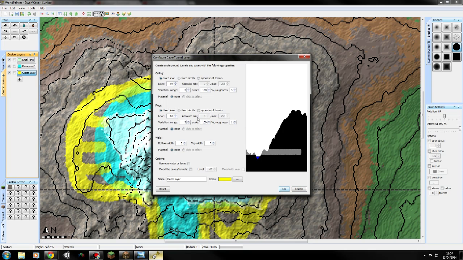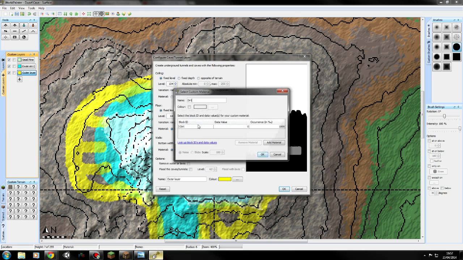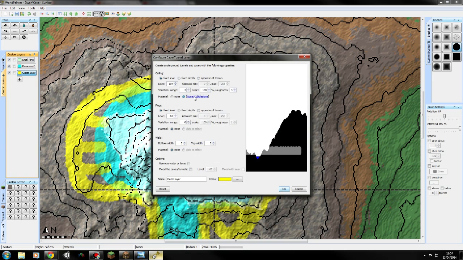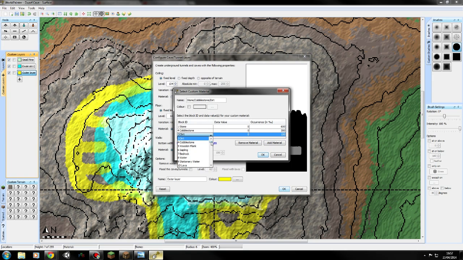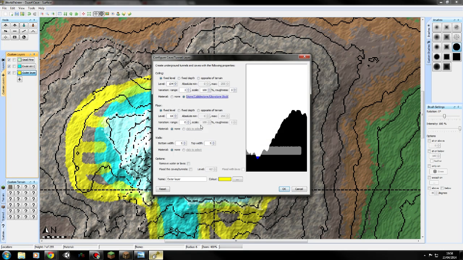The bottom, what we're going to do is take off this variation, make it completely flat for building. And also the roof, we're just going to raise this a little bit like that, and we're going to add in our stone and cobblestone. We'll do that again. We'll do it 300. And actually I forgot, add in glowstone as well, 18.9. And again, put that on 50, so that's 5%. Okay, that's fine. What else do we need?